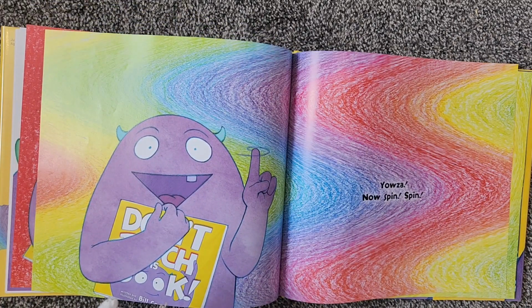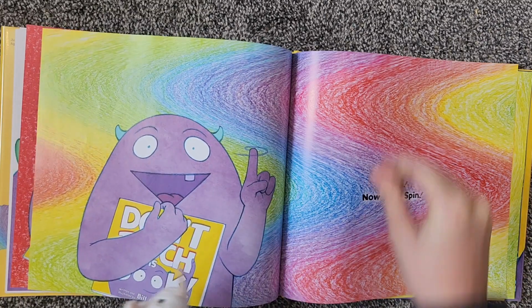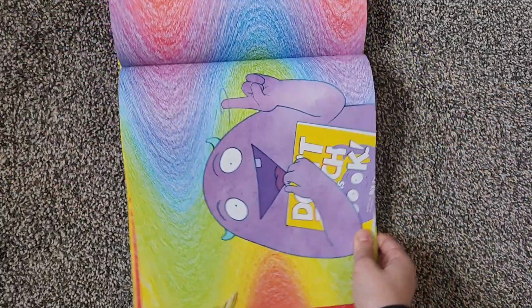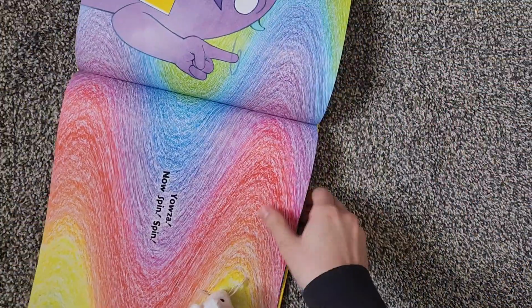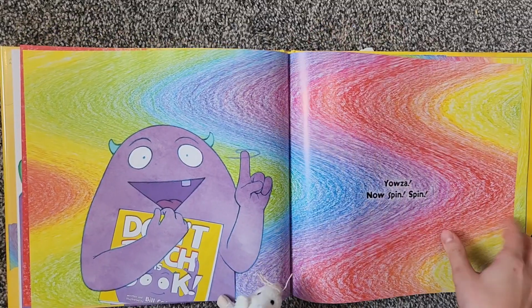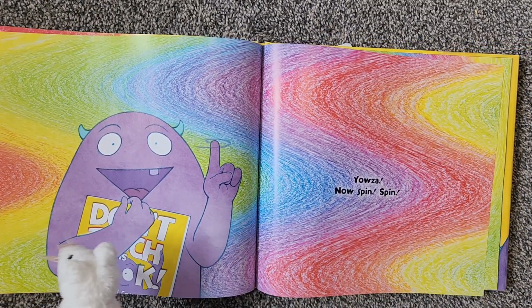Yoza, now spin, spin. Guess I'll do that. So much spinning, it's making my head dizzy. Okay, I think that's enough. Sorry, Teller. Yeah? Please flip the page. I need to relax.